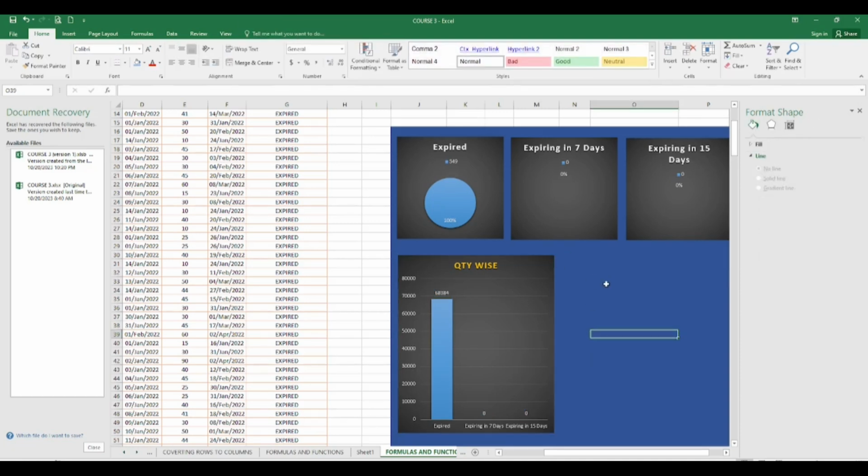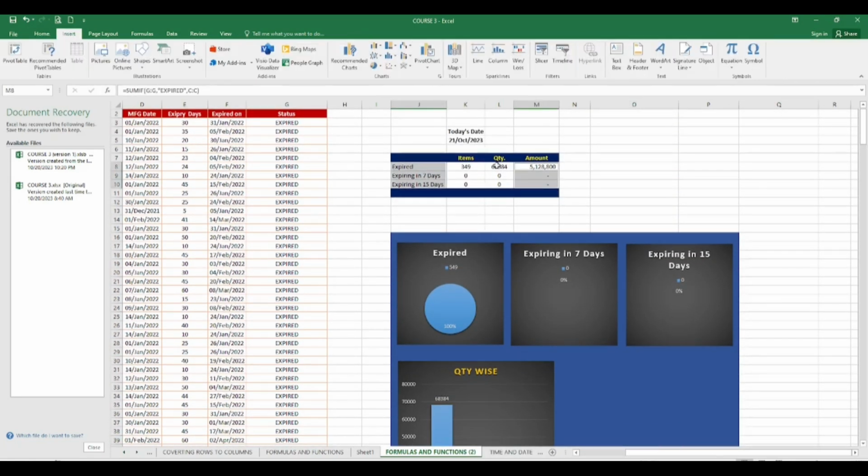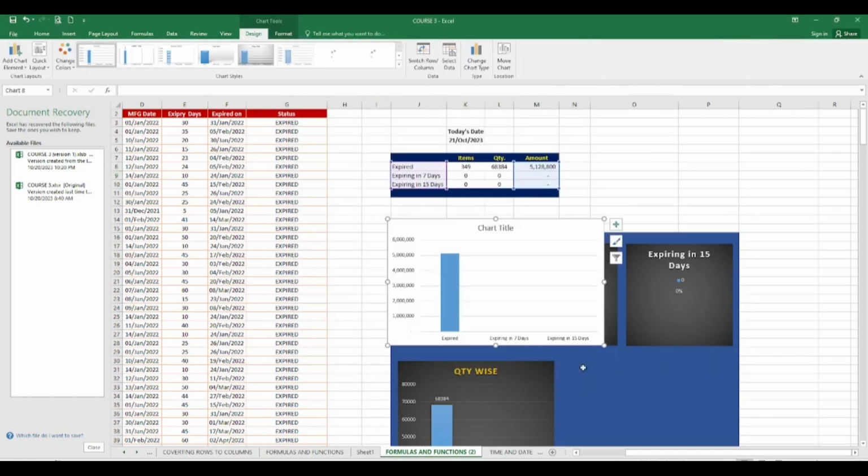Okay, so we could also do the same for this. So let's do that for recommended. So using the recommended chart, and we'll pick that, and it is easy.